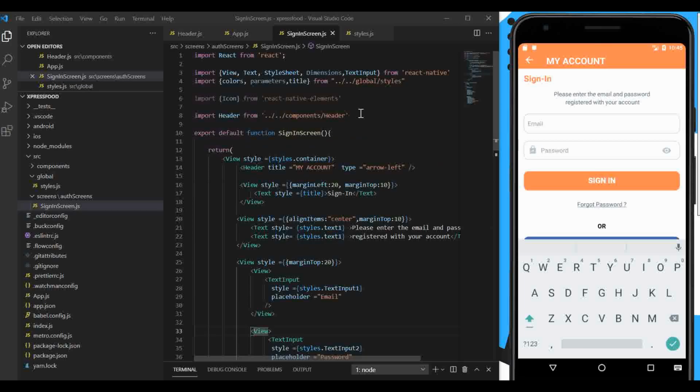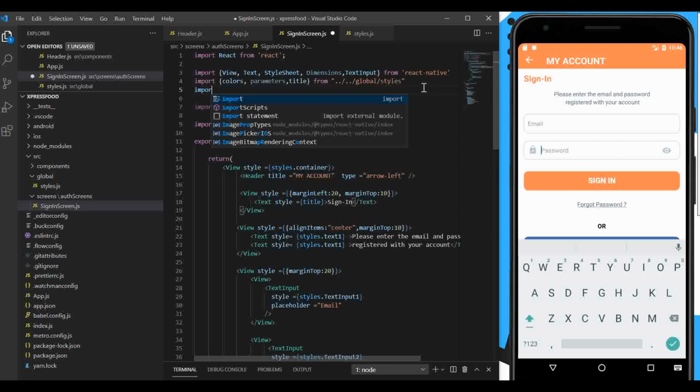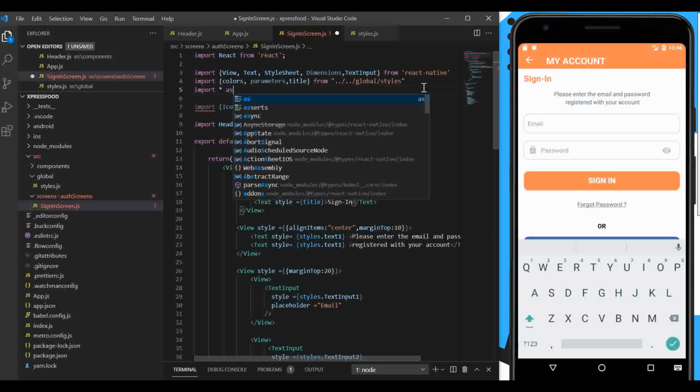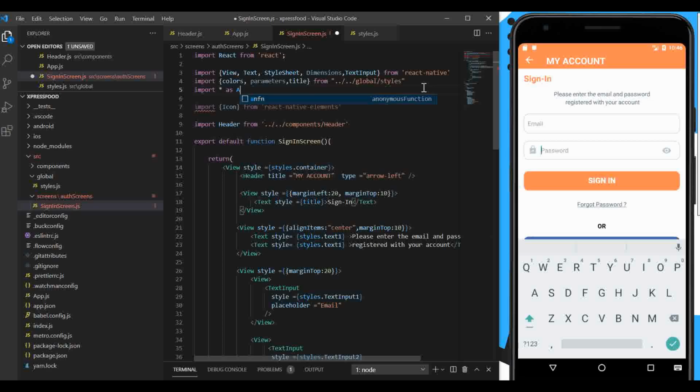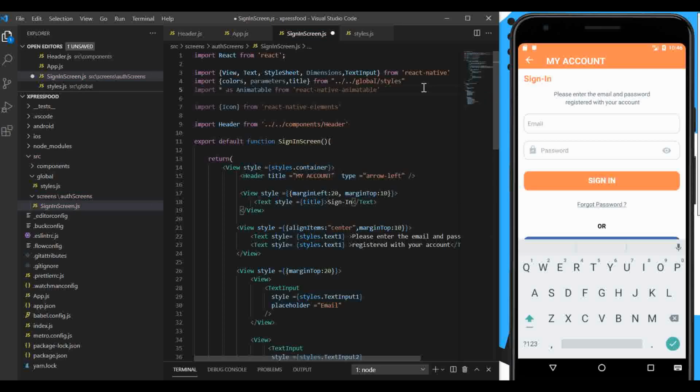Import animatable from React Native Animatable.